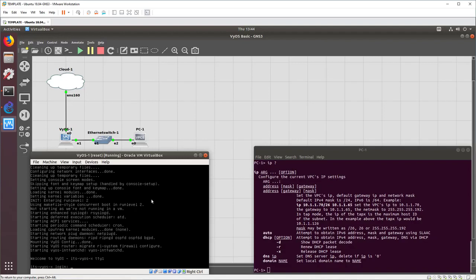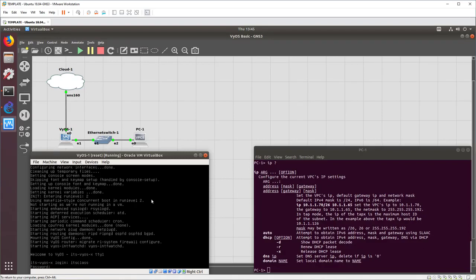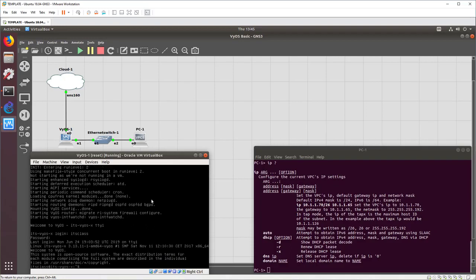All right, so let's log in. This is going to use a username and password that you have not used unless you're an ITS student. So ITS class, and we will give you the password in class, or you will know the password, as I'm not going to put it out on YouTube. So there we go. We get logged in as ITS class, and you're sitting at a VyOS terminal.